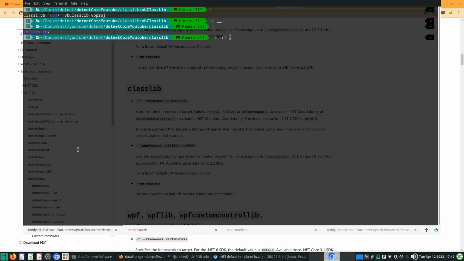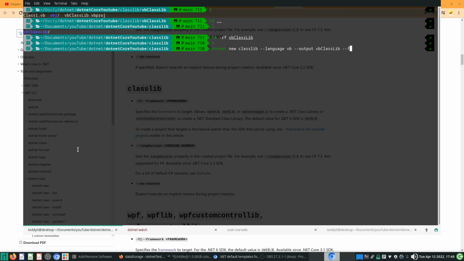So let's remove the VB class library. I'm going to try to make it target .NET Standard this time. The way to make it target .NET Standard is using the framework keyword. Use the framework keyword and just type netstandard2.0.